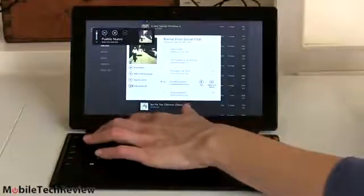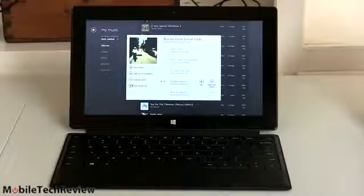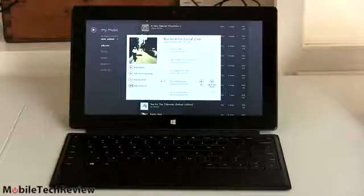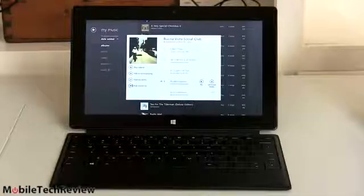Here it is, and our sound is at 72 right now, which is relatively high. And this is a fairly loudly recorded track, so it's pretty good. Sound quality isn't bad. Of course, it's not going to have a lot of oomph or bass because it's a small product, but loud, not so much.